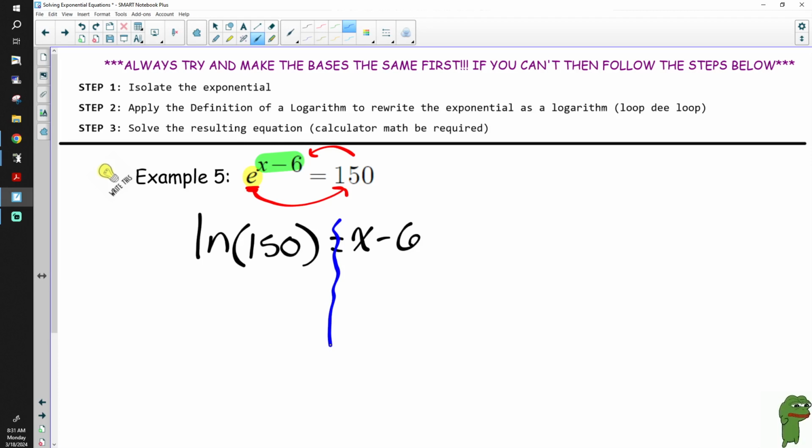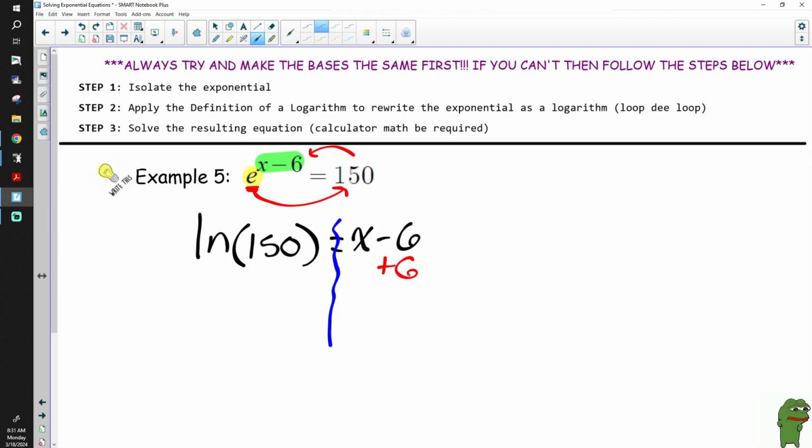And how do I move a negative 6 to the other side? Add 6. Now, here's where I see students make the biggest mistake. Do you think you can add 6 to 150? Do you think you can add 6 to the inside of that ln? No. 150 and 6 are both normal numbers, and I agree they would be like terms, but we can't move a term to the other side and just decide to put it inside the ln or log function. So where am I going to put it on the other side?